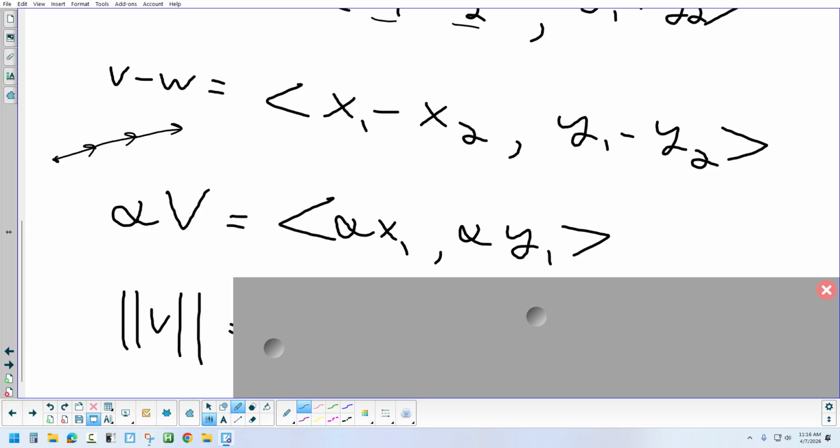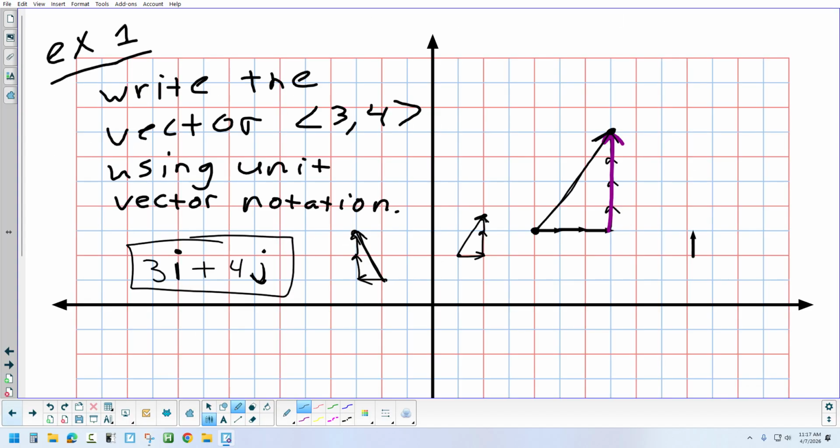What does that mean? We put a vector inside those double bars. Yeah? Isn't that magnitude? That's magnitude. And what does magnitude mean? It's, like a simple word, length. Right? It's the length of the vector. Well, let's go back to this picture. Let's say I want the length of that vector that I just drew in green.